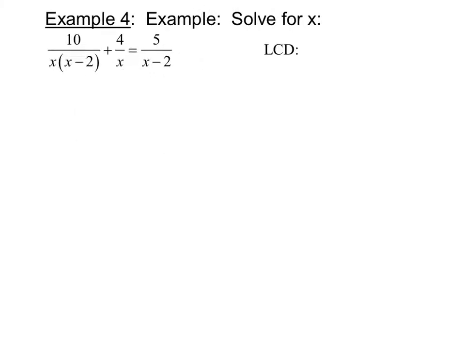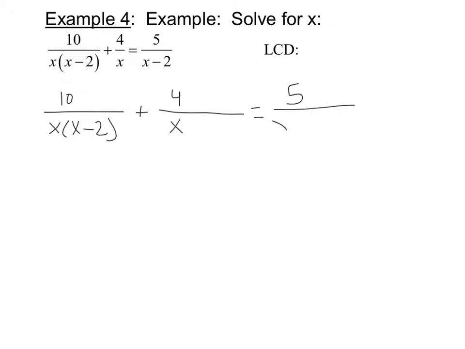All right. So these are already factored, which is good. So I'm just going to copy it down to give us some more room. We have 10 over x minus 2 plus. I'm going to give myself room to add some stuff. I always do with these. Is the first one missing anything from the second? No. It has x. Is the first one missing anything from the third? No. It has x minus 2. So this one's good.